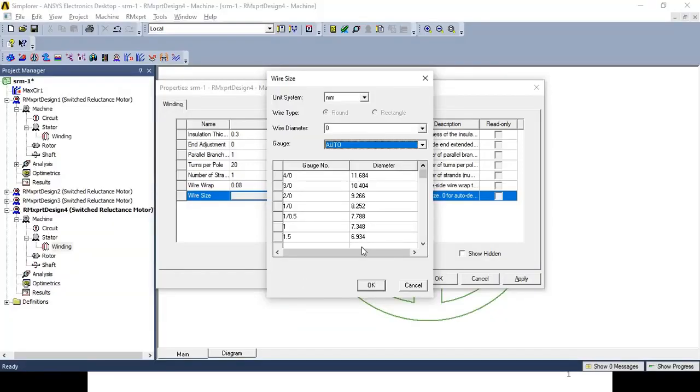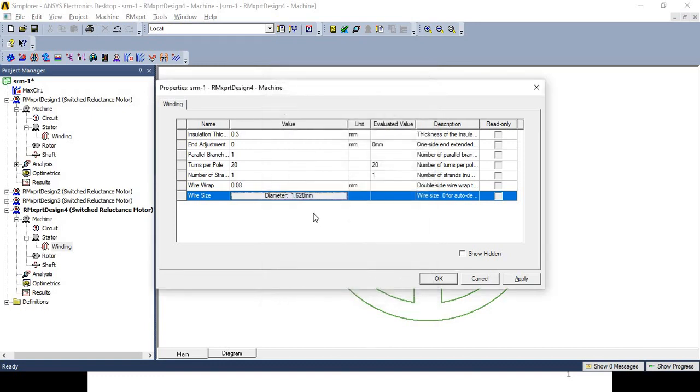Wire diameter is 1.628 mm. Yes, it is for 14 gauge. So that means we have selected the 14 gauge and 1.628 mm diameter. This is the selection of the conductor for the winding.